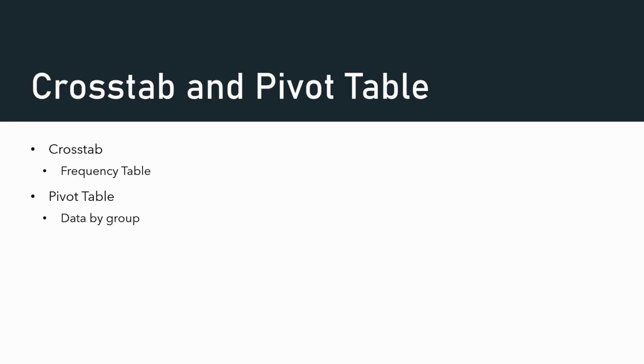The other 2 methods of aggregating data that we'll be covering today are the crosstab and pivot table methods. According to Mullen, the crosstab's most basic usage is to create a frequency table from your data. This type of table can allow us to get a better look at our data in a different format, as well as see how our frequencies look inside of our data. The second option is to use a pivot table. A pivot table is another method of looking at our data that can be quite useful, and this groups our data and then uses those groups as rows or columns. This is a useful way of getting a look at what the group data looks like for your data set.